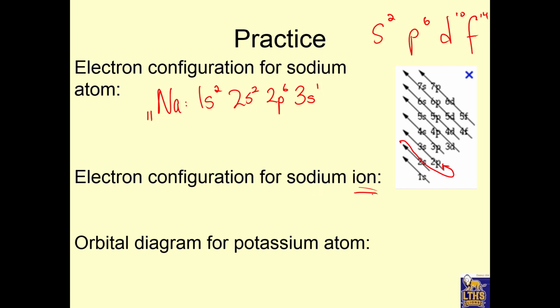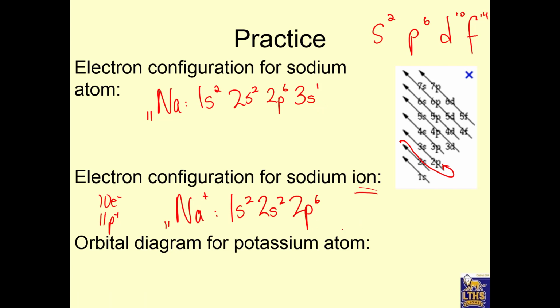Now, ions are different because remember, ions are formed by losing or gaining electrons. So I'm going to tell you right now that sodium makes a +1 ion. So what does that mean? Well, it starts out with 11 protons, always, always, always for sodium, and 11 electrons. But it loses 1 electron to make an ion, so it only has 10 electrons and 11 protons in order to make that ion. So instead of going for 11 electrons, I'm going to go for 10 because sodium ions only have 10 outer electrons. 10 total electrons. Sodium atoms have 11.